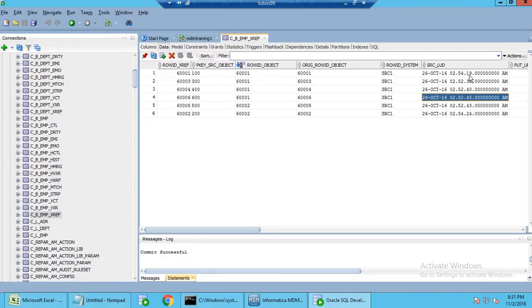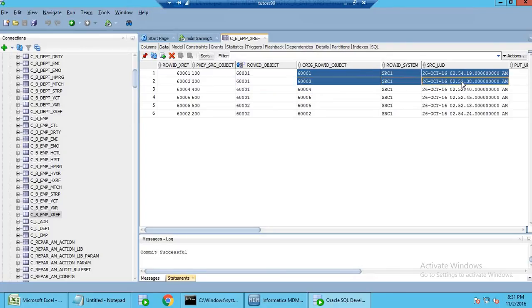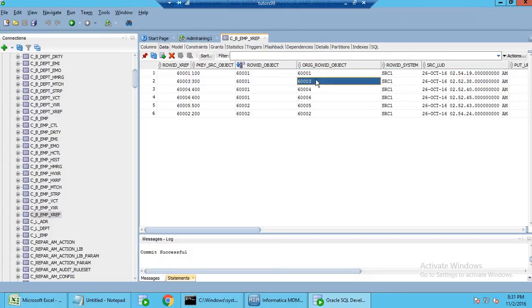If you are considering this value, source last update date, then this record should become the master record, the original row ID object of this record being 6006 something. So let's try to consider one record at a time. This is the same record, that's not a problem. If you are considering these two records, 1 and 3, then of course 38 will become the winner, like 3 will become the winner.